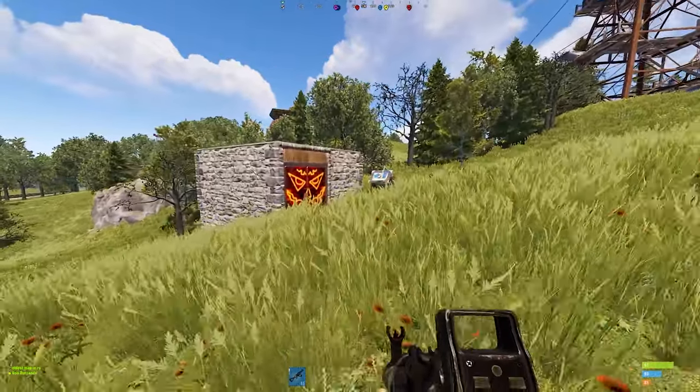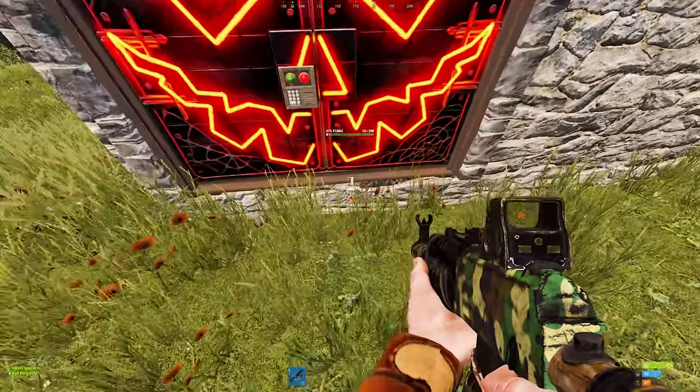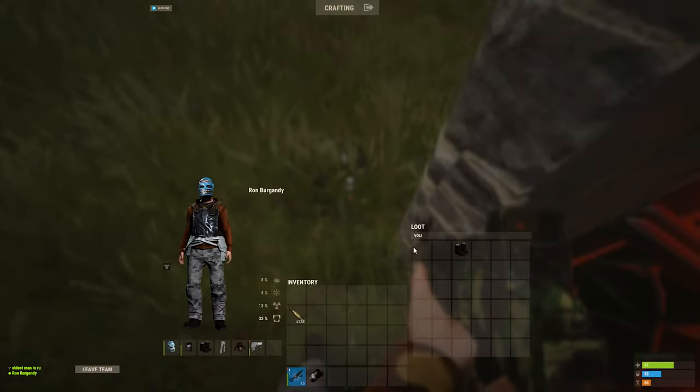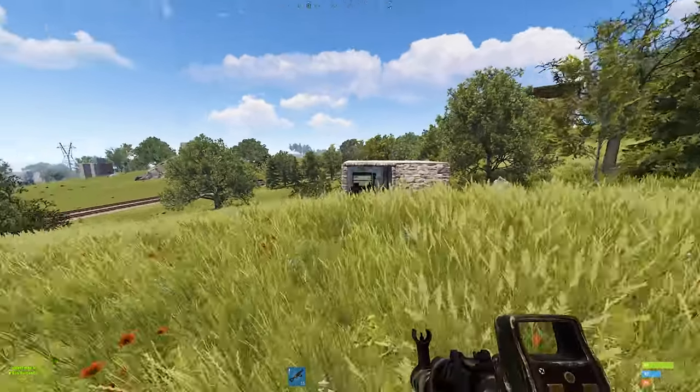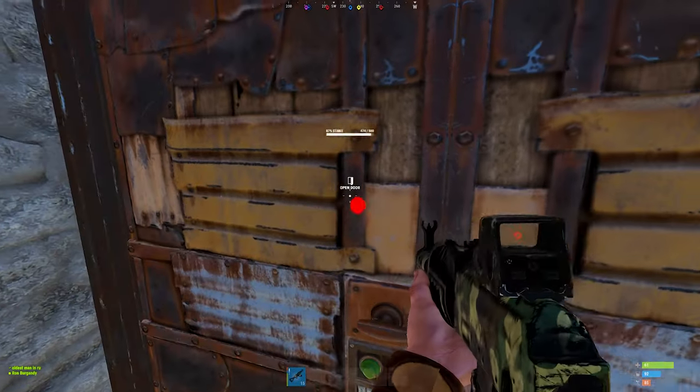Was it this little 2x2 here? With the research bench outside? Yeah. Oh, the door's only on 10. Yeah, I know. I've got. Oh, bean can. Oh, nice. Do it. Oh, it's open. It's open. Oh, there's another door inside.